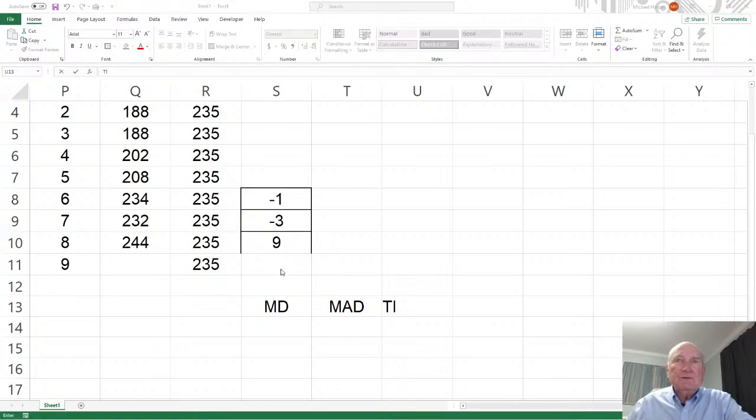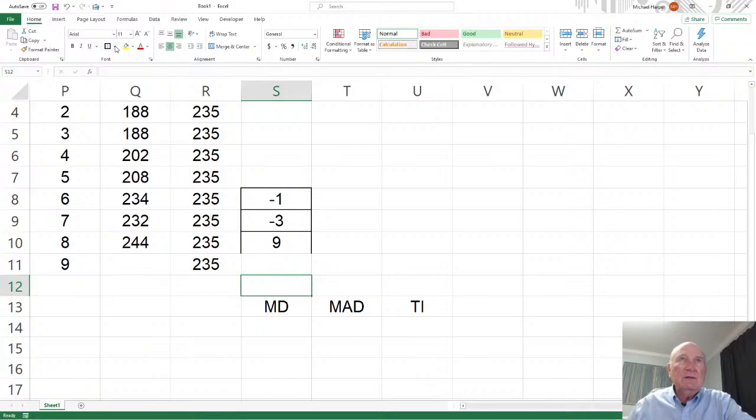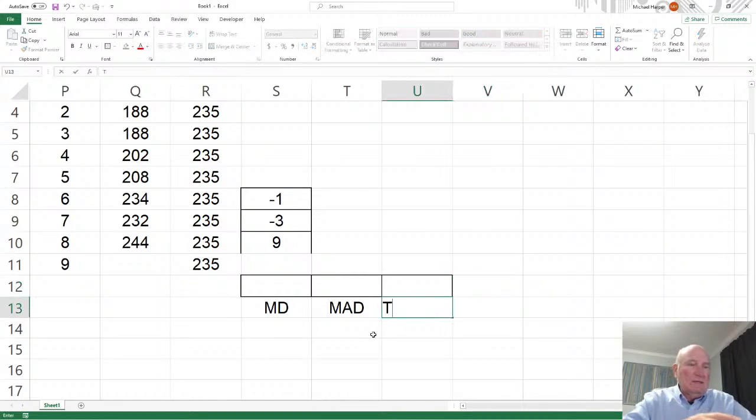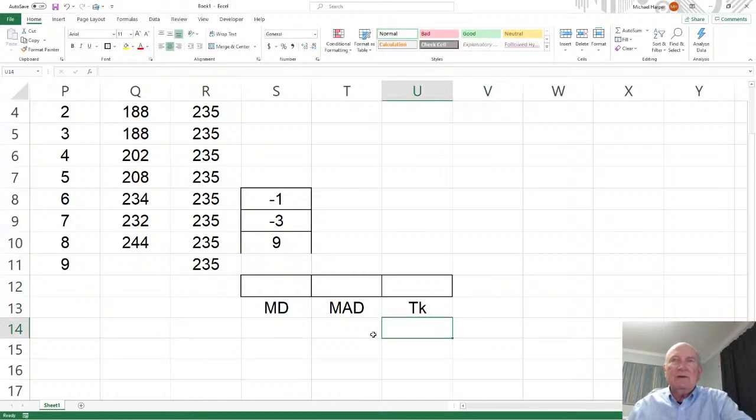So this is going to be the mean deviation, mean absolute deviation, tracking signal.